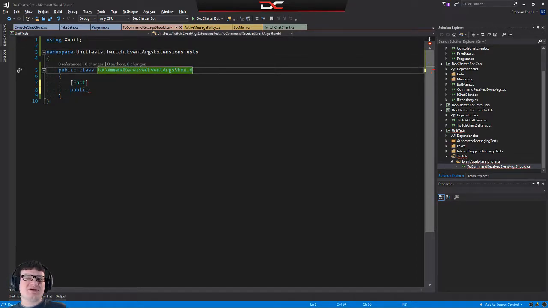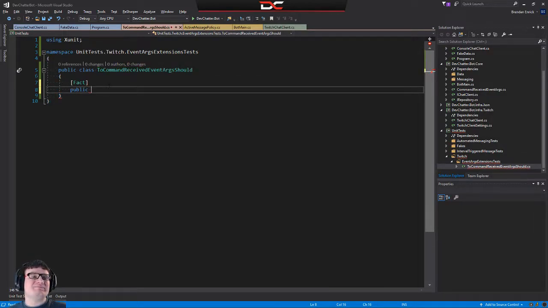XUnit and NUnit work pretty much the same way, except they have a couple of different conventions. Pretty much since .NET Core came around, even the internal Microsoft teams that developed .NET Core have been using XUnit. It was still common with the full .NET framework development, but NUnit was the more common one. They both still work in all places, so use whichever one you like. I just wanted to make sure that I was clear on what this is.